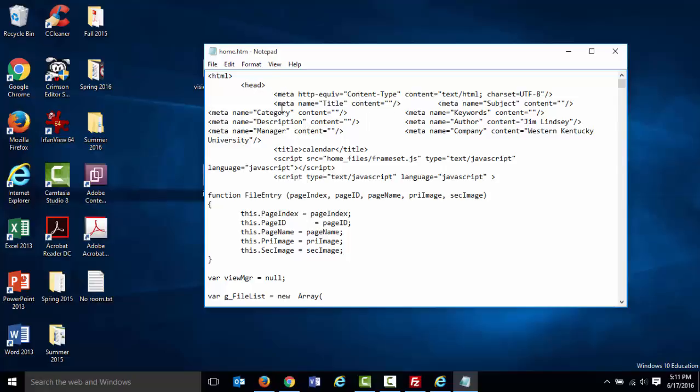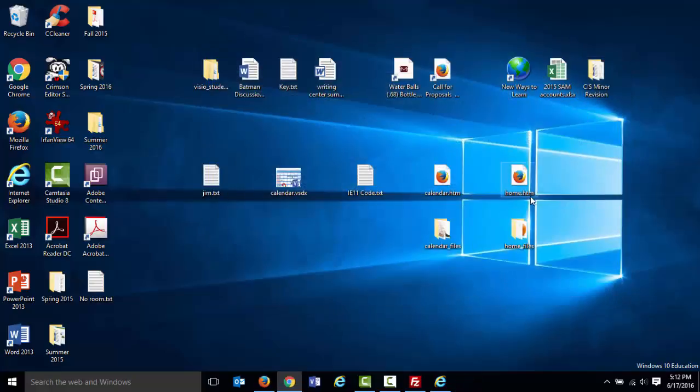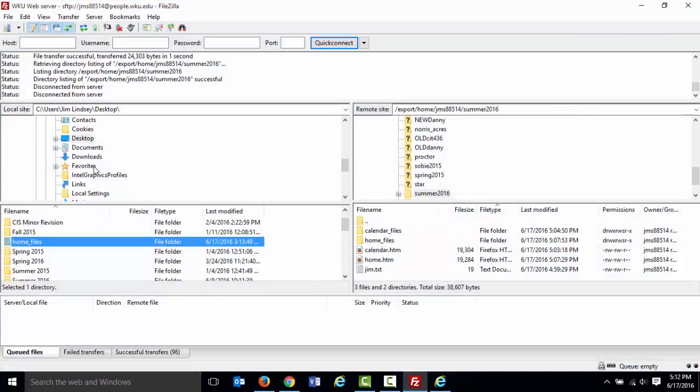So what I need to do is click right here, hit the enter key, give myself an extra line, and paste that line of code, that metadata information about the XML stuff, to make it work with Internet Explorer 11. So now I'm going to save this again, and I'll close it. I'll go back to my FTP client. I'm just going to refresh my view.